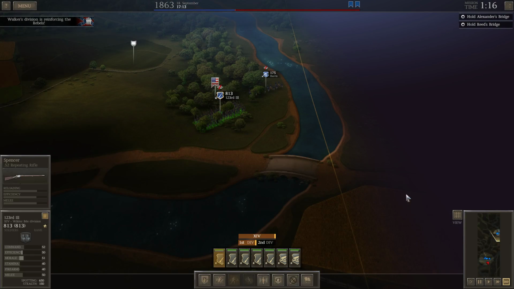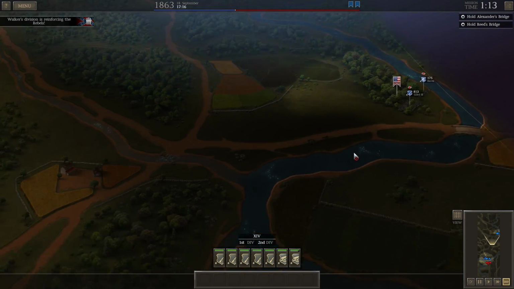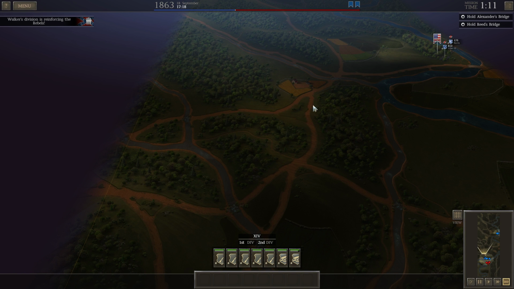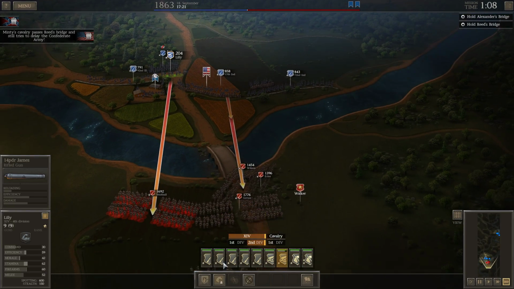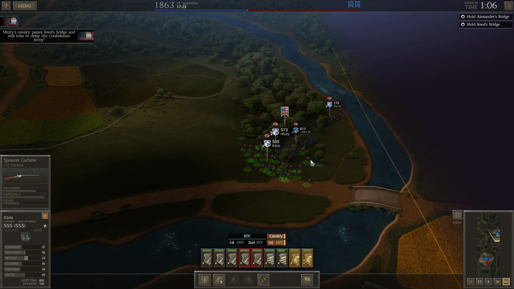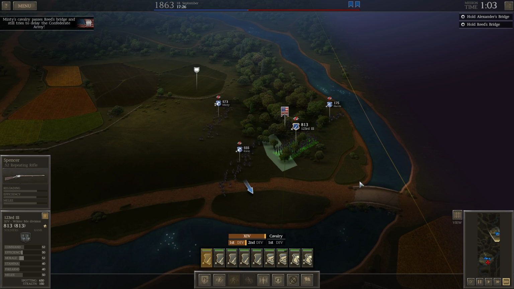Historically, the Union held on for a bit, and then they retreated, allowing the battle to actually take place. Much of the battle took place around here and here. This is where a lot of it is going to take place. We just want to delay them from crossing these bridges. Now, cavalry is coming across. All right, so we've got Minty's cavalry, as the game says you do get your hands on. Now, we are going to deploy Minty's cavalry over here.